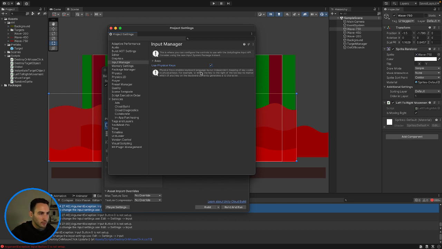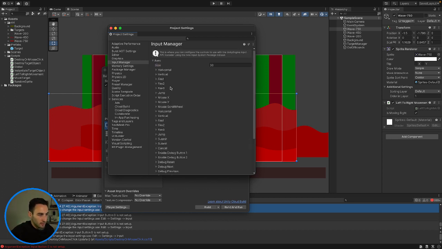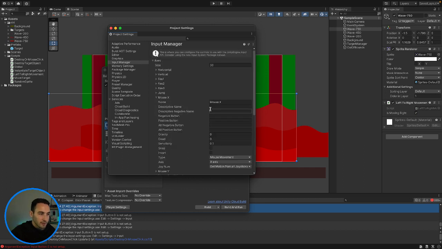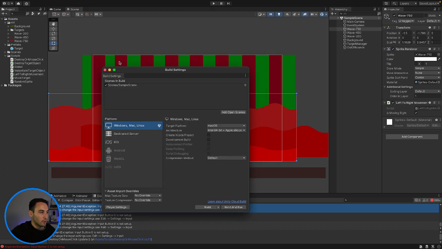This is where you can configure axes. Okay, so input, jump, mouse, scroll, vertical, submit, mouse X. Let's try that and see if that works.